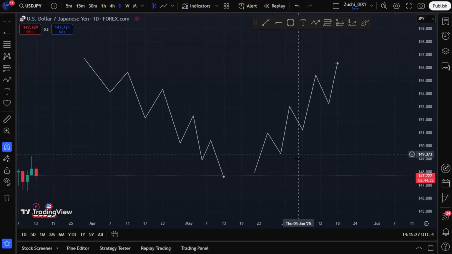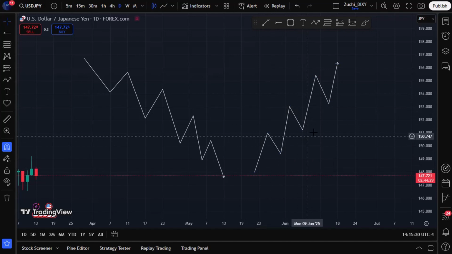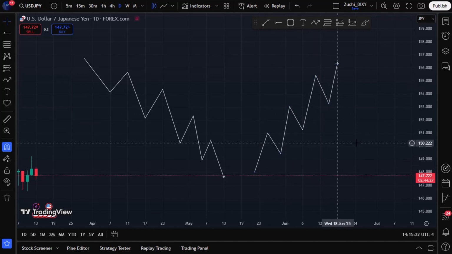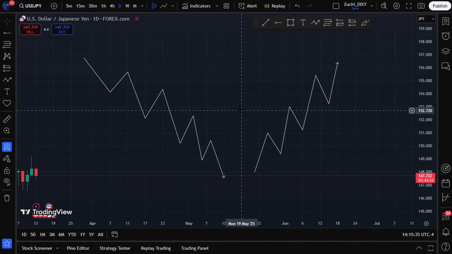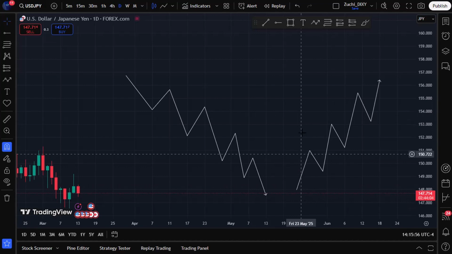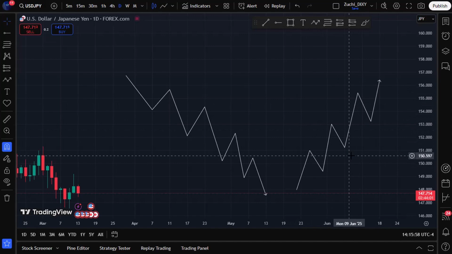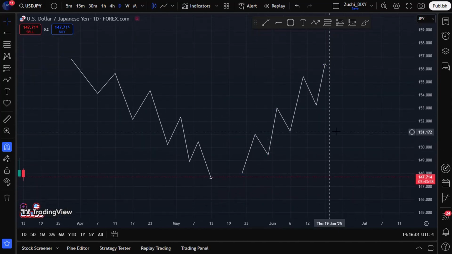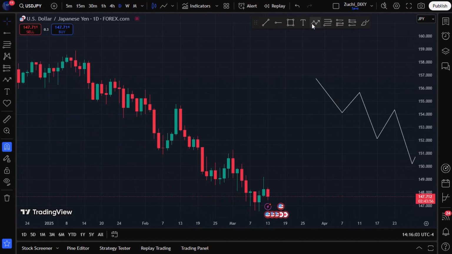This is just a graphical representation of how the market structure should look, but we all know that this is not how market structure looks. Now, there are two things I'm going to talk about in this video that will help you understand how you can accurately and correctly mark out your market structure and use it in trading. First, you need to know your key levels or your higher time frame PD arrays. Next, you need to debunk the idea that market structure is going to form like this.